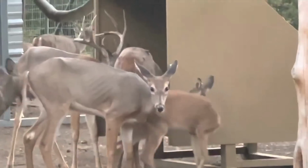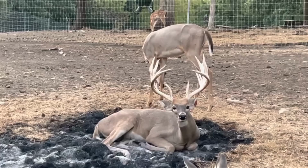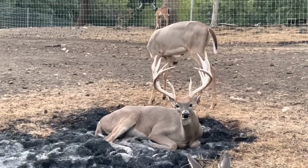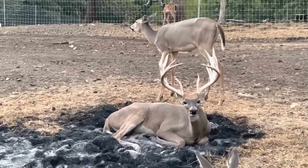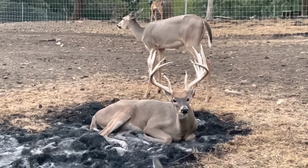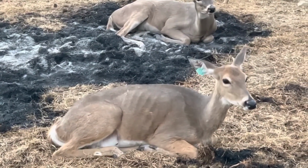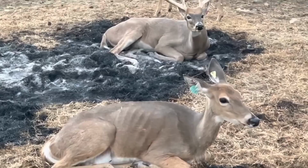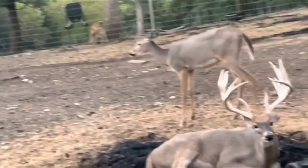All right, I'm gonna back away from him just a little bit. Okay, now you can see he moved from where he was earlier, but he's still laying in that burnt hay. Because we've never done that before, so never seen that happen. But they all seem to lay in it. We got another doe right here, just a few feet away from me, that's laying in that hay also. She seems to be fine. Nothing wrong with her at all. And you can see Whitey laying there, move around. He doesn't want to get up.